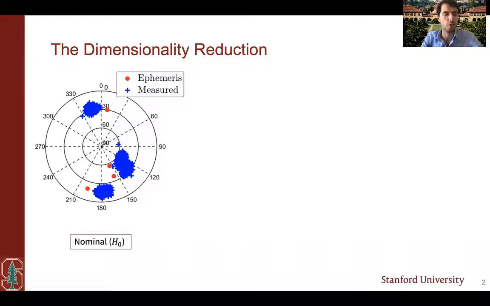Let's take a look at an example here of four measurements. Red are the actual direction measurements that we obtained from the ephemeris. Blue are the directions we measure, for example, with an antenna array. You can see they don't quite align because we don't know the antenna attitude, and that's what's usually done under nominal conditions. You estimate the antenna attitude and try to align those blue measurements with the red ephemeris-based directions, and you see how close they match.